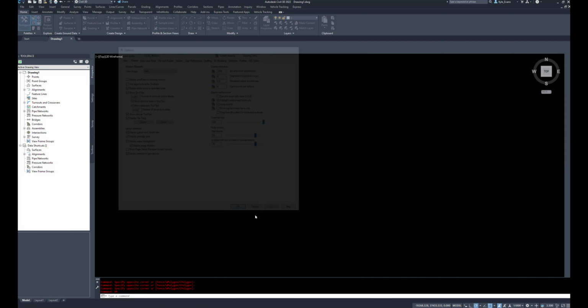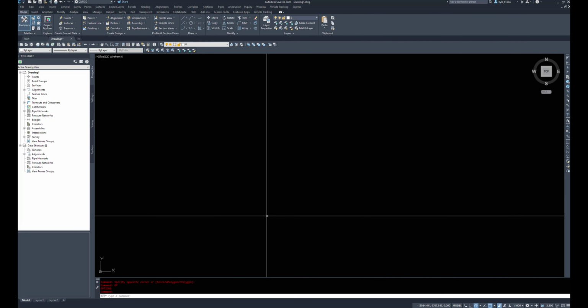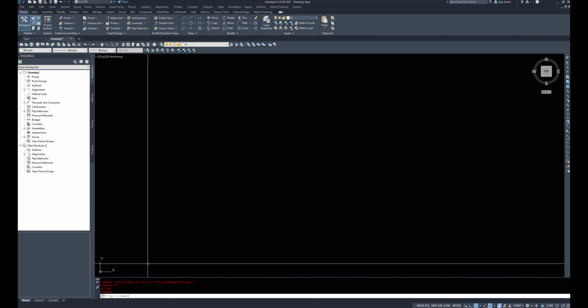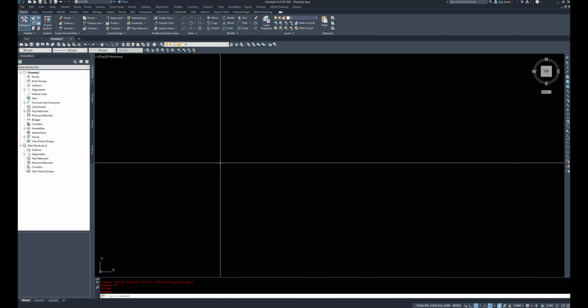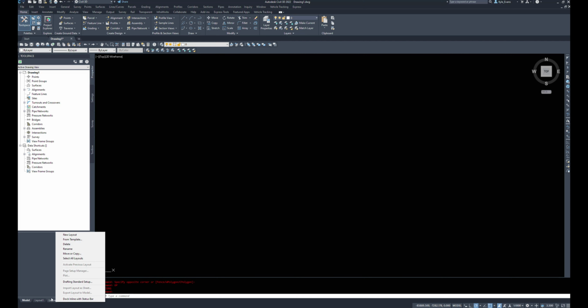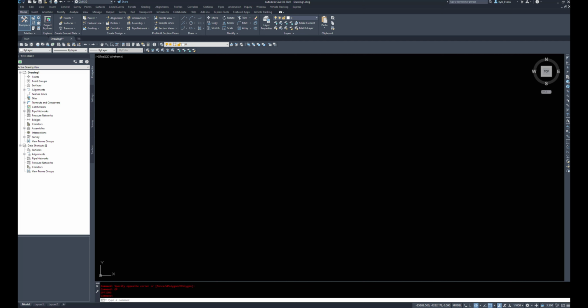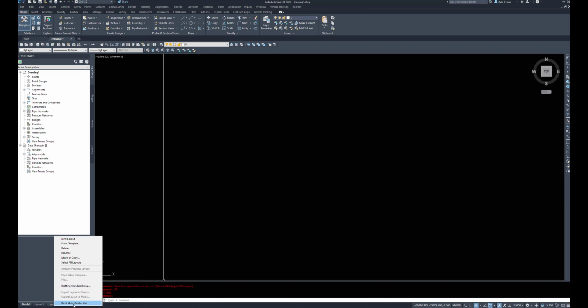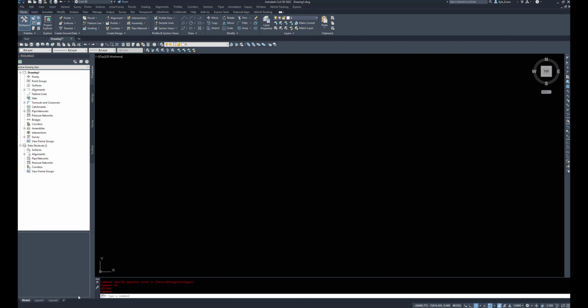One more thing with the layout and model tabs, I don't know if this still happens in every version, but when we're working in model space or even working in paper space, our screen will jump up and down. And these layout tabs will move down, they'll move up, they'll adjust up and down. If you right click on them, there is a dock in line with status bar, and it will physically force them to the bottom. And as you saw, I got a little bit more drawing room by maybe 1/4 of a centimeter.